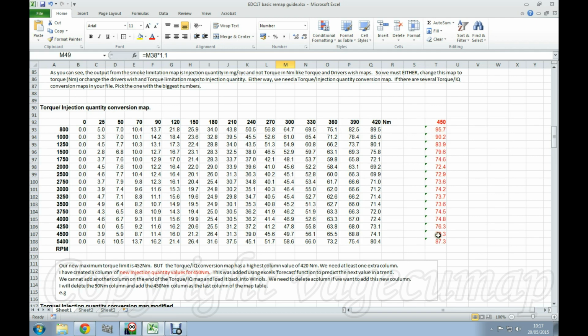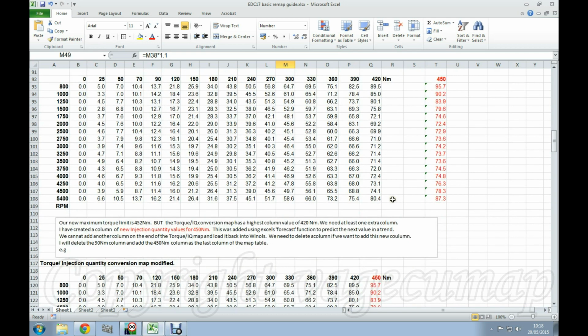And so these values are just the next one in the series, as if you were drawing a graph. So it's as if this was a graph line going up and up and up, and then you've extended the graph to see what the next value is, except that Excel has done it for us and it's saying it's 90.2. So it's produced some new values for the end here.